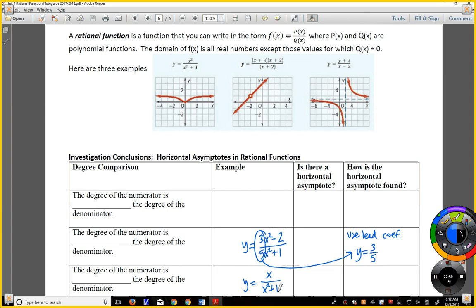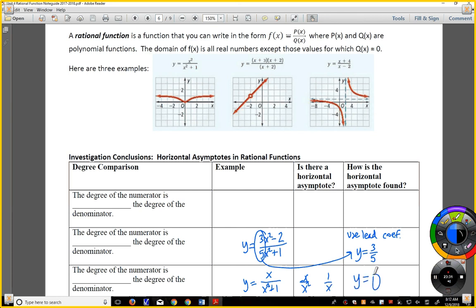But just like we talked about before, when you plug in really, really, really big numbers, the other parts start to not matter. So it's really like having x over x squared. If you had x over x squared, how would that simplify? If I had x over x squared, what would that simplify to be? 1 over x. And if you plug in really big numbers to 1 over x, what kind of number are you getting as you start plugging really big numbers in for x? Really small numbers that are closer and closer to 0, which is why our asymptote is at 0 all the time.